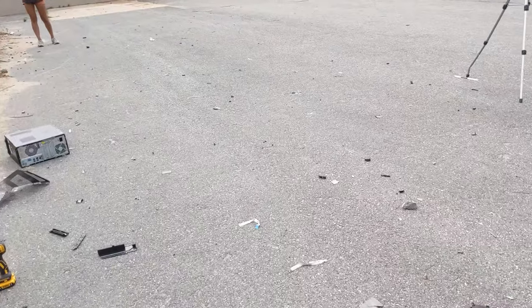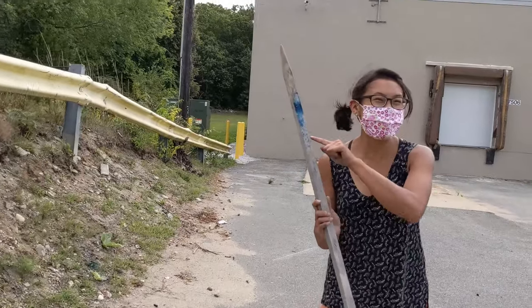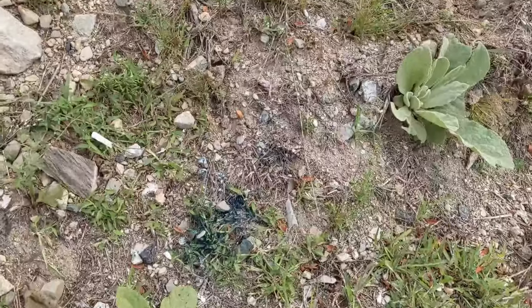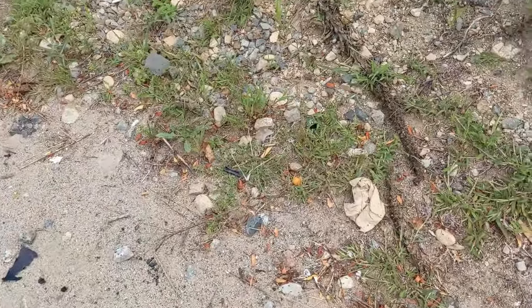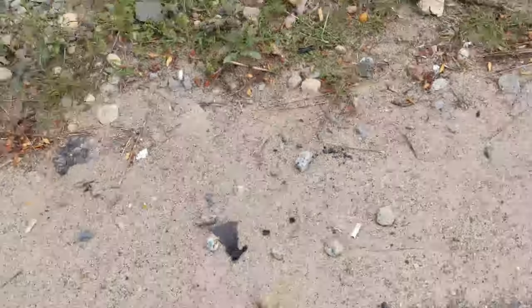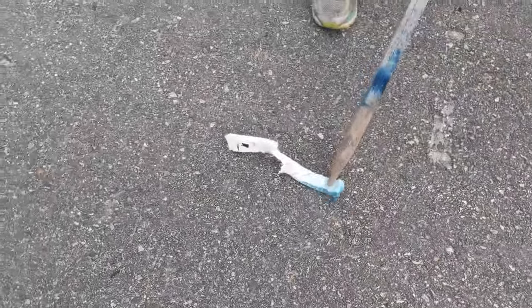One of them is like sitting right next to where he was standing — there's ink right here, and there's glue all over this. Thankfully, after Justin accidentally drove backwards into the printer, launching it in our general direction, none of us were hurt. The worst we had to deal with was a bit of really light plastic shrapnel tossed towards us, as well as a couple of ink cartridges that were launched out of the printer. The hill took the brunt of most of the large shrapnel, and nobody was hurt. The only casualty was my camera tripod, which has a leg that got really badly bent, and I haven't quite been able to salvage it afterwards.